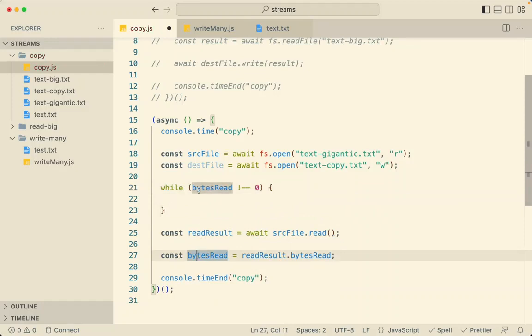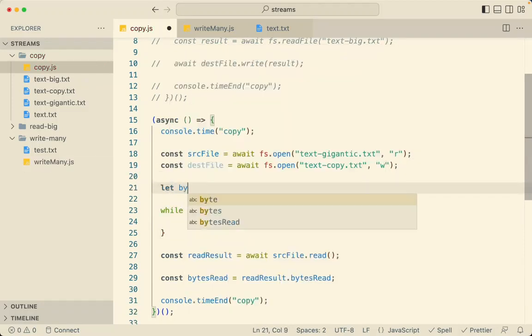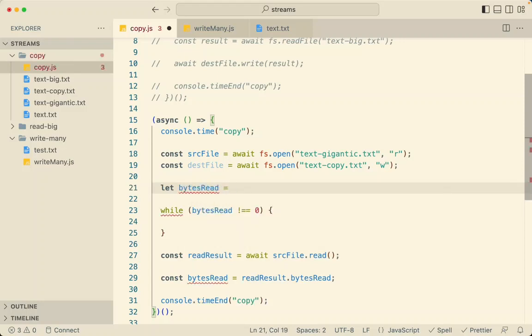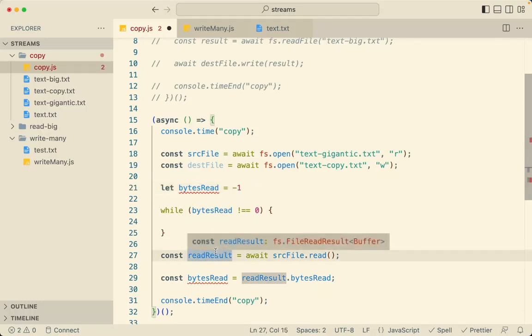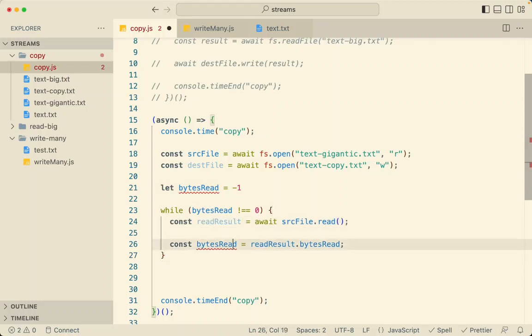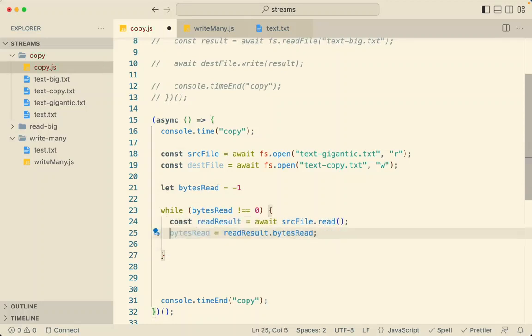And I have to define this right here. So bytesRead, maybe I say -1, because when we were starting out, we haven't read anything. So I'm just going to specify it as -1. And right here, I'm going to say let bytesRead equals that result. So while it's not 0, we're going to keep reading.